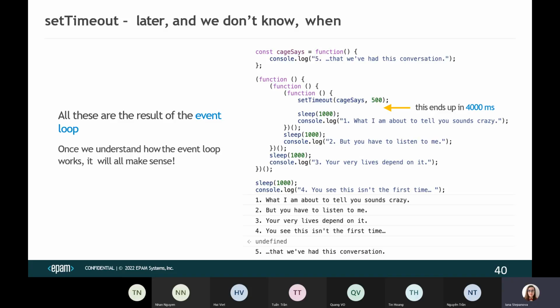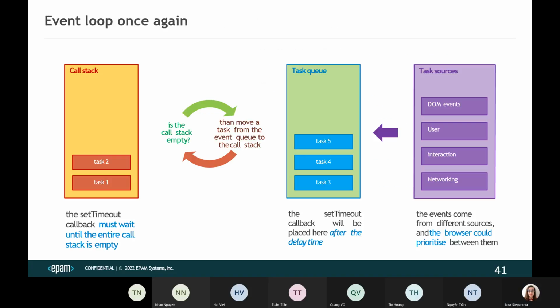Then you see this isn't the first time, and only after that, after more than 4000 milliseconds, we will finally run our setTimeout function, and it will console log our cache says 5 that we had this conversation. So no matter how long we push past our sleep, it will be executed last because it's asynchronous code. It's a task, not synchronous code.